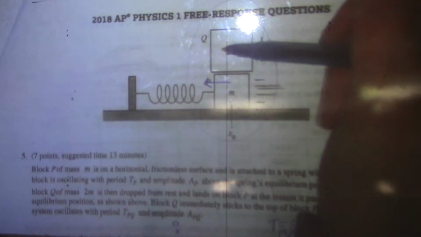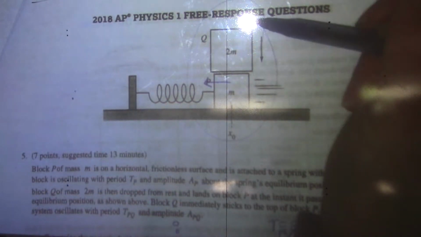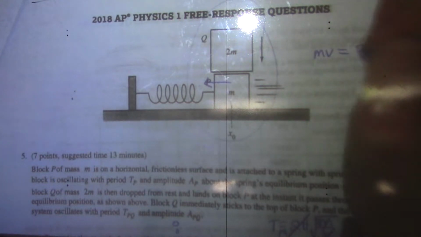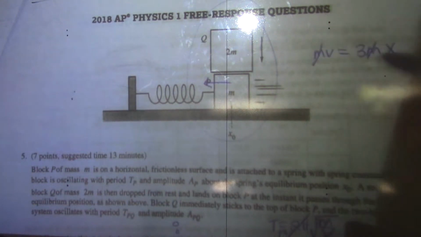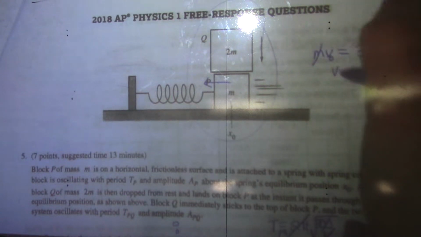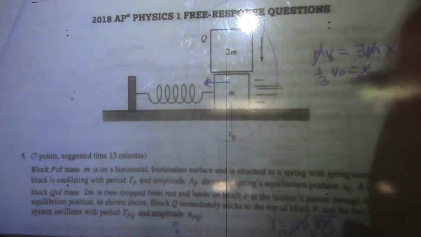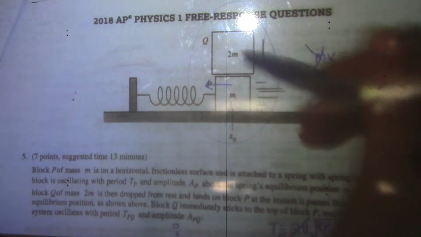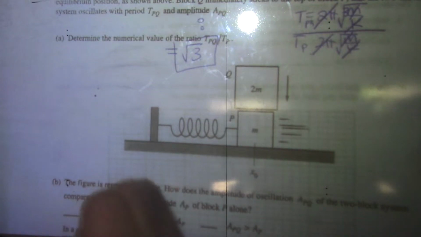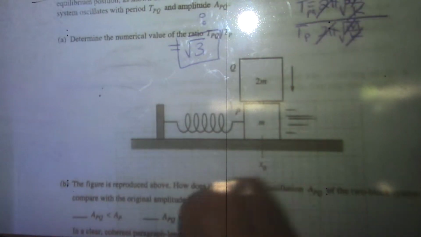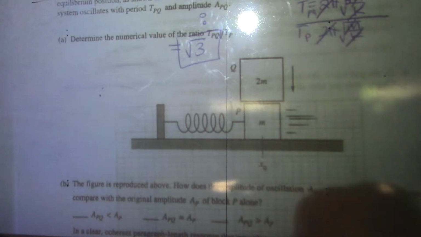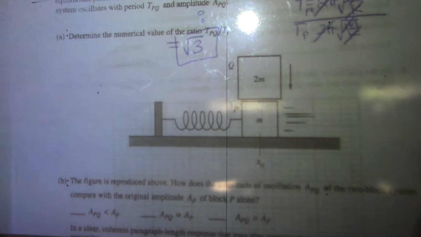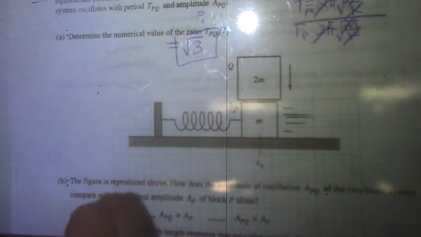So if momentum is conserved and I just added more mass, see how this would now go slower? You can think of it as mv is now 3m. So if this was my original v, my new velocity is 1/3 of my old velocity. But you don't need to do the math. All you need to say is, okay, this is a collision, momentum is conserved, so now it's going slow. So in the collision, total momentum is conserved. So the blocks are moving slower now than originally.